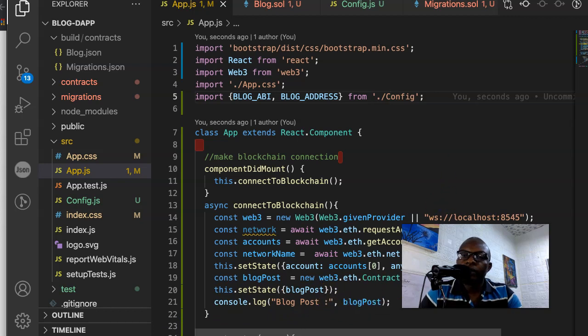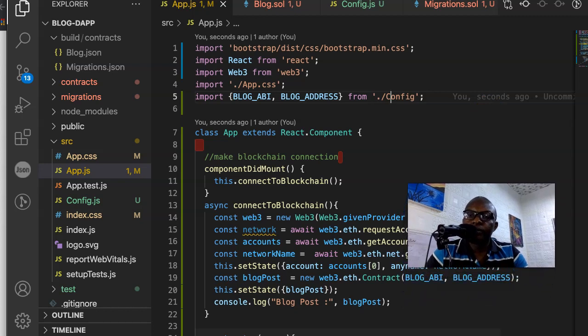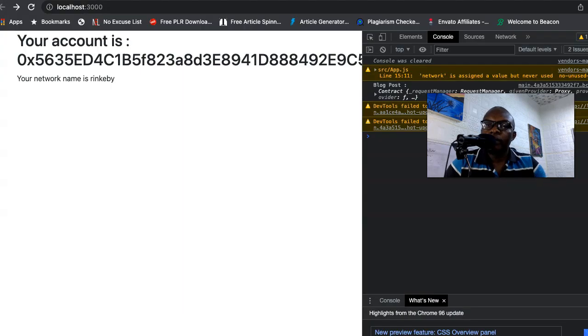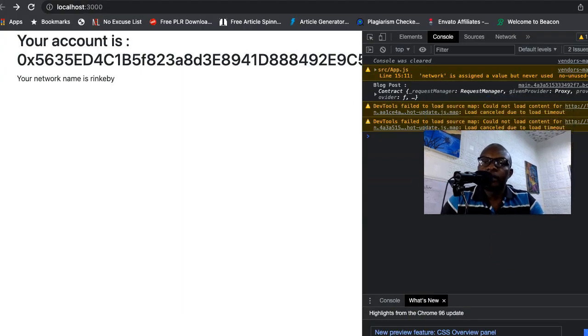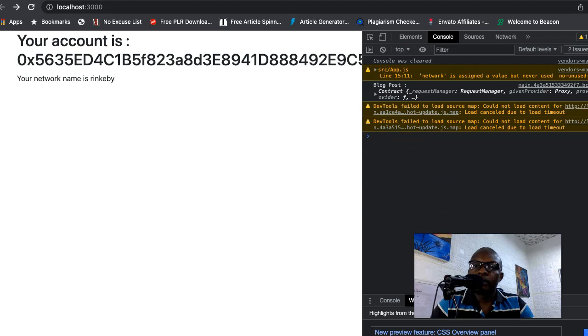Now, if you're confused about how I ended up with web3.eth.contract, it's in the Web3 documentation, which I showed you at the beginning of this tutorial, that Web3 has a lot of things. So this is how you read a contract in Web3. Okay, go to their documentation where we got all these other things. Okay, so here we can see very clearly that it has printed the blog post for us. So we can start looking at working with that.